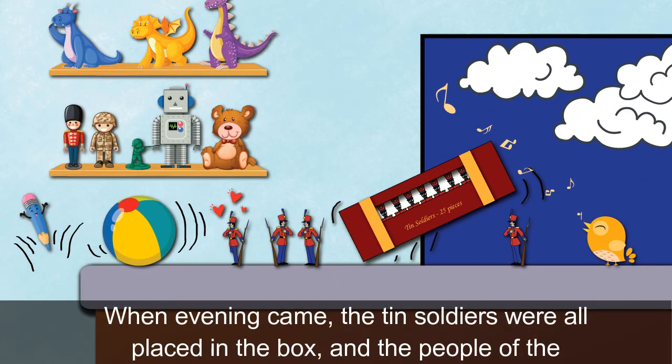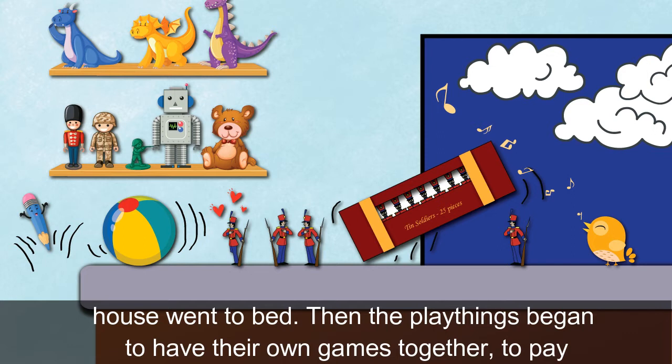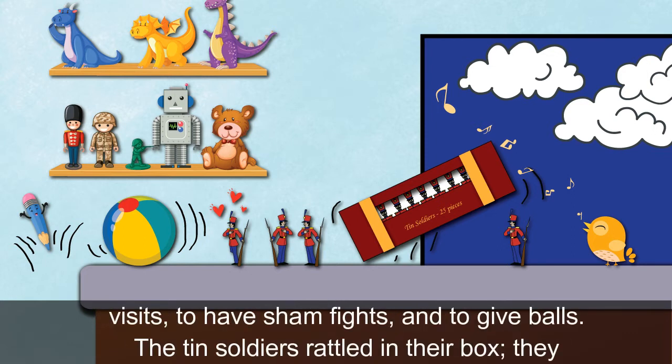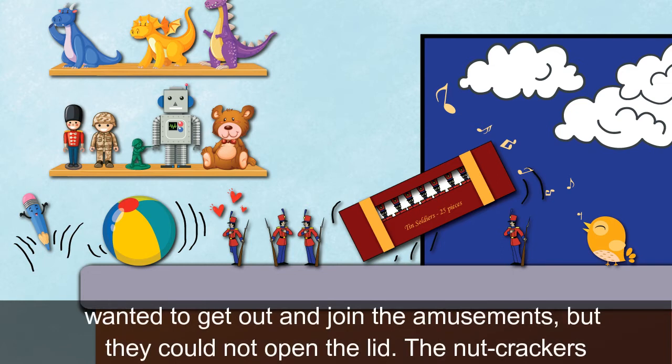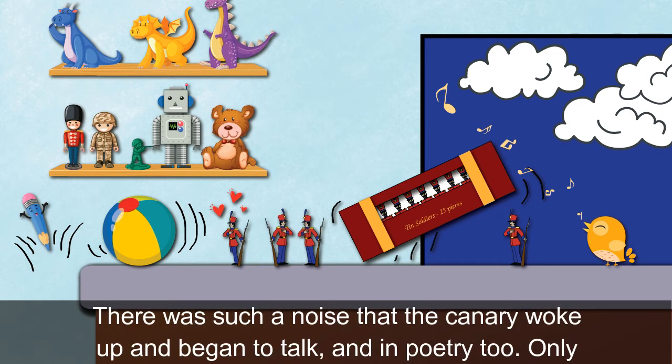When evening came, the tin soldiers were all placed in the box, and the people of the house went to bed. Then the playthings began to have their own games together, to pay visits, to have sham fights, and to give balls. The tin soldiers rattled in their box. They wanted to get out and join the amusements, but they could not open the lid. The nutcrackers played at leapfrog, and the pencil jumped about the table. There was such a noise that the canary woke up and began to talk, and in poetry too.